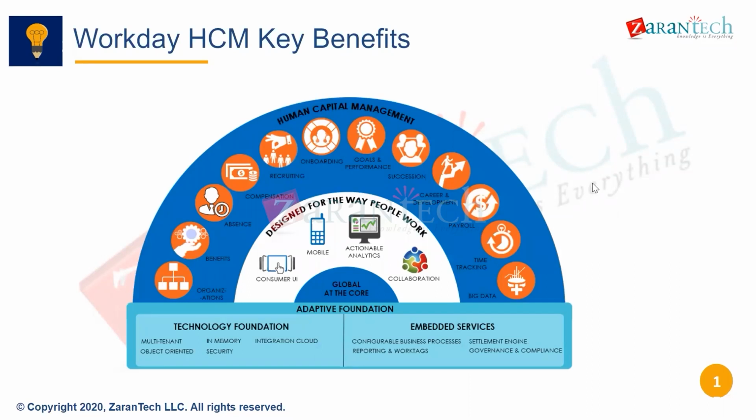So if you see here, it gives you the complete HCM system and how exactly it works. See, it starts with organization. Now, organization basically means your different setups, your company, your cost center, your region, customer organization. Then you have your supervisory organizations. Basically, these are my departments. In a department, how am I going to use it?